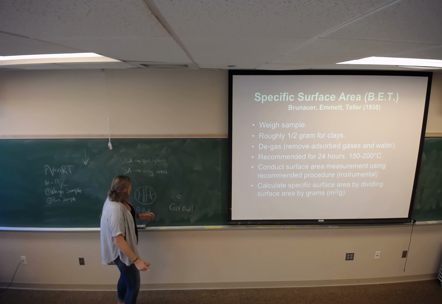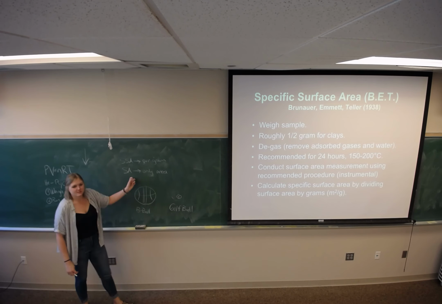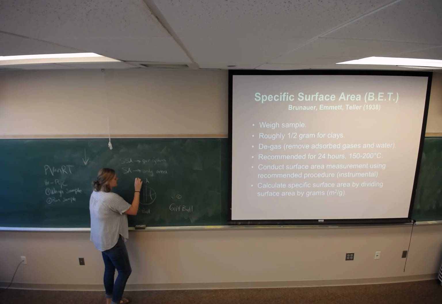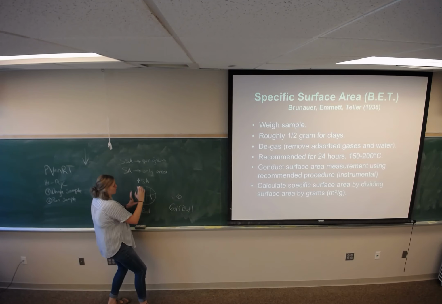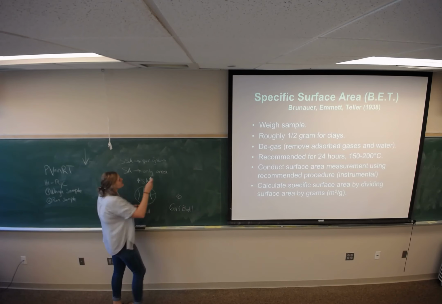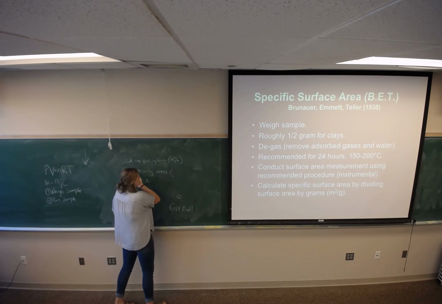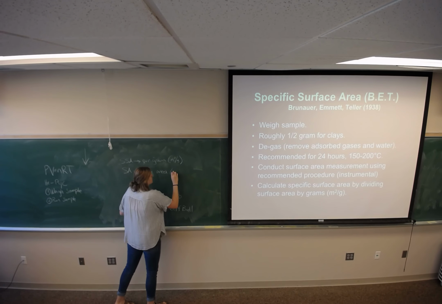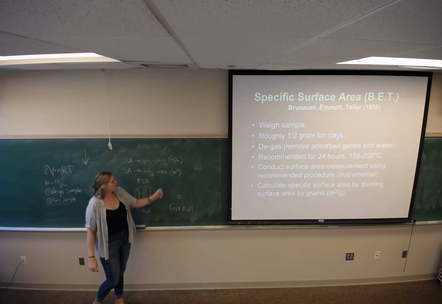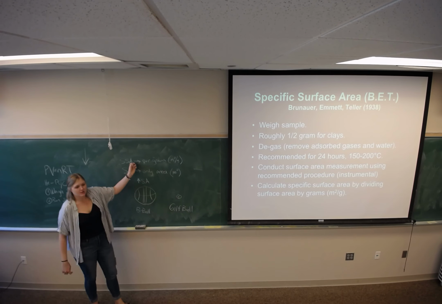All right, so if I asked you just surface area, which one of these has more surface area? The basketball, right? Because if we look at the size, obviously it's going to have more surface area than this little golf ball. Surface area is just meters squared, whereas specific surface area is represented as meters squared per gram. So on a per gram basis, which would have a higher specific surface area? The golf ball.